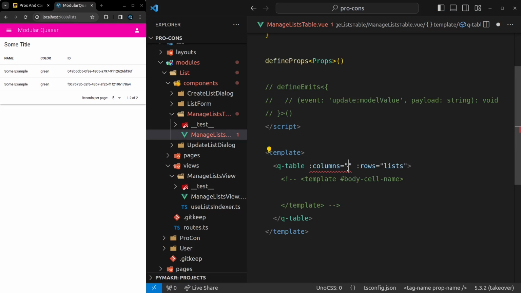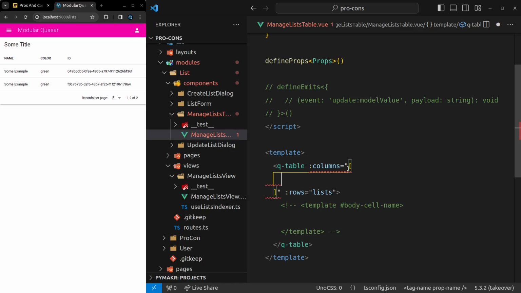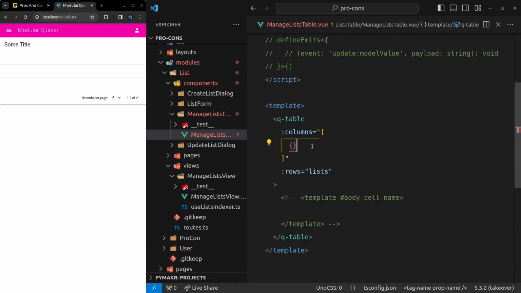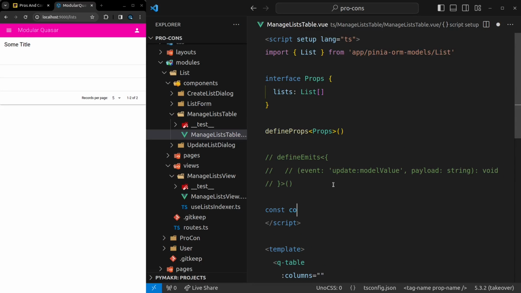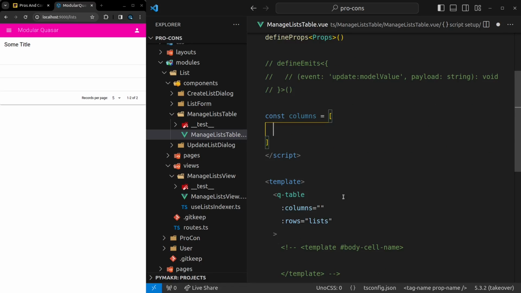All right, so often you'll see people that put columns directly in like this, right? That's not great. You really want to try and get as much of this data-driven stuff out of your components as you can. So it's really not that hard to just basically turn this into a variable that sits somewhere else. Another thing you'll see is people doing something like this, const columns, and then they write out all of their columns like that. I really hate this personally.